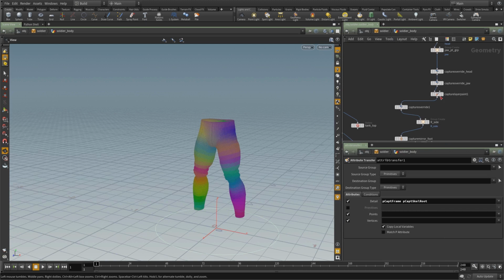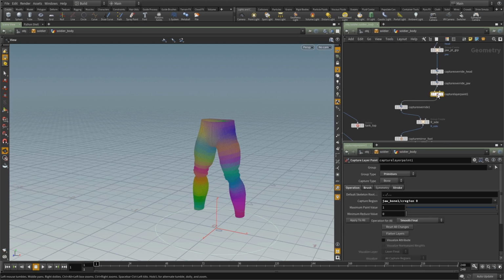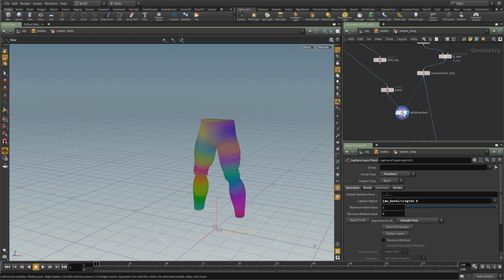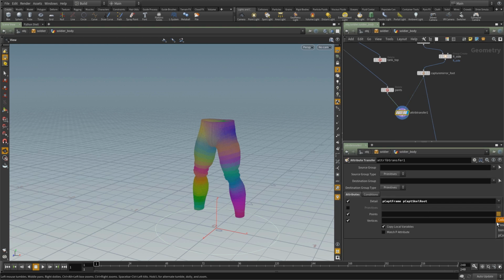The capture layer paint tool, when you paint a stroke, it also paints the alpha of that stroke. So that's why that attribute exists. And we want to keep that around as well. So I'm going to say color, bone capture, and p-capped alpha. And then vertices, we're not going to transfer the normal. We'll just leave it like that. So we'll turn off vertice.